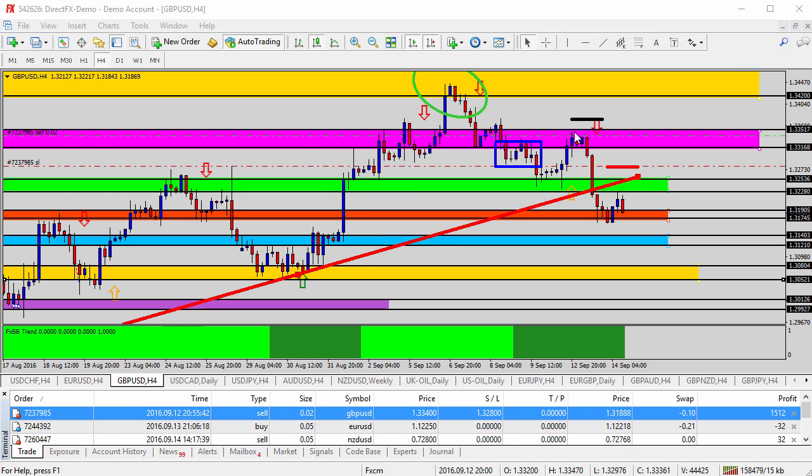We've seen a little bit more than that as it dipped deeper down into and challenged the 31.75 level, into the orange shaded area here. If we can see the breakdown of this orange shaded area today, if we can get through 31.75, I think we're looking for more profit. We're looking for it to head back down into the 31.40s, 31.20s, the blue shaded area, or even deeper on significant movement. Could even see it back down into the 1.3 thousand.